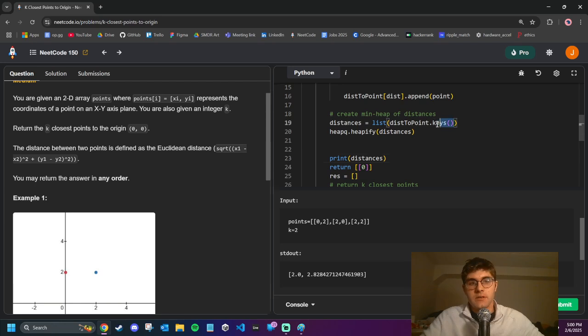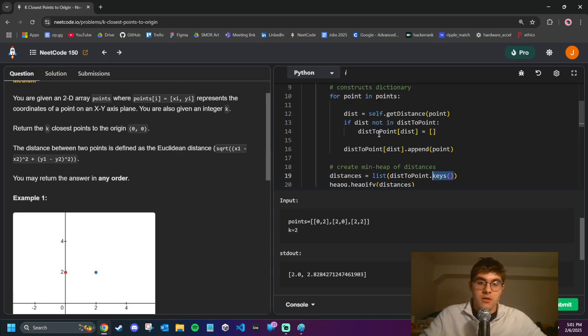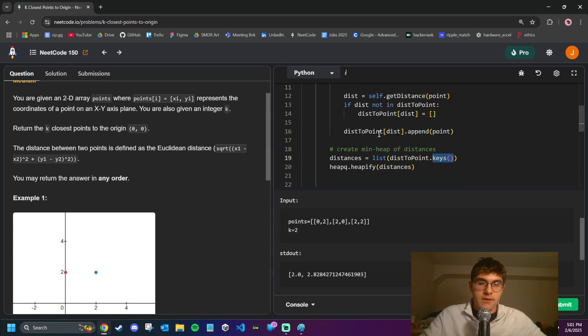Okay, so keys in a dictionary have to be unique. So we need to store somehow how many occurrences are of that distance.